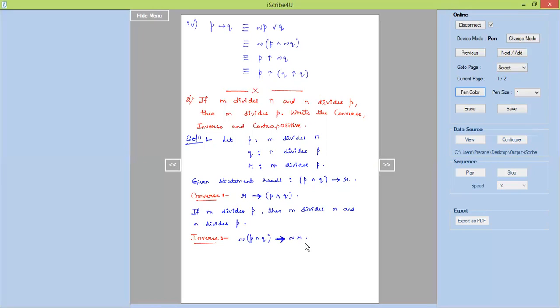Right? So now we write down the same thing in the form of words. Before writing it in words, we can use De Morgan's law here and split the terms. So using De Morgan's law, this is one and the same as writing negation P or negation Q conditional negation R. So we can also read it as: if negation P or negation Q, then negation R. We can read it in that manner also. We will put the same thing in words now.